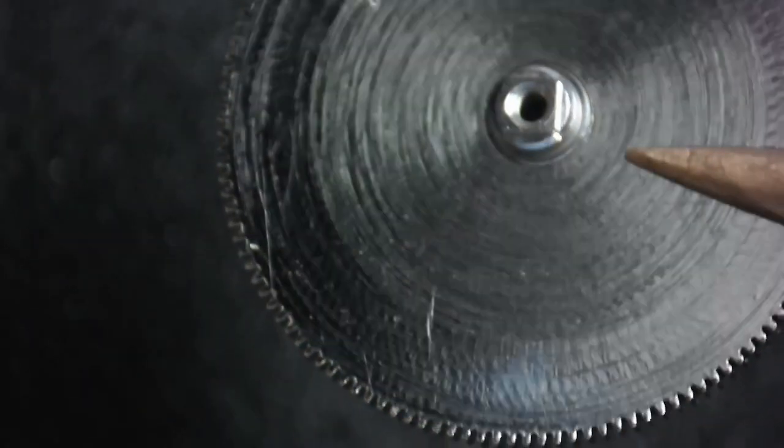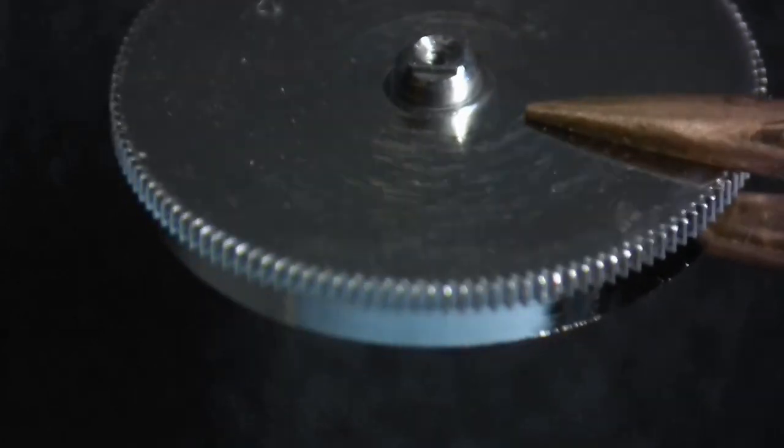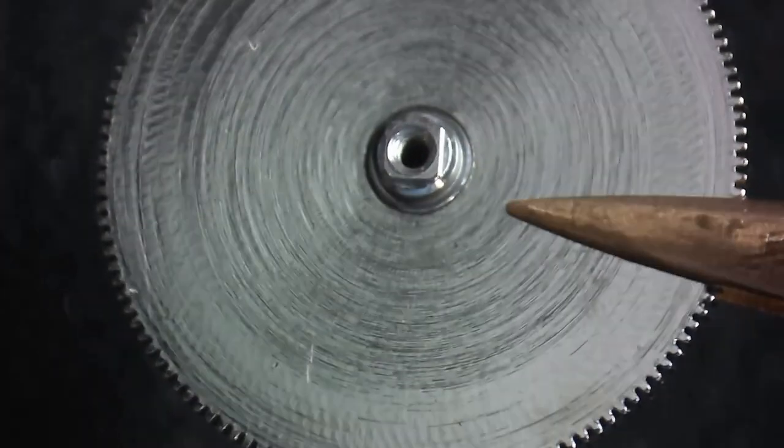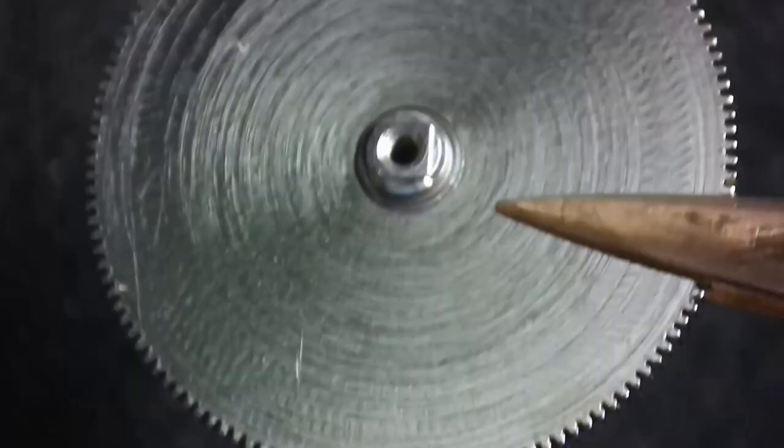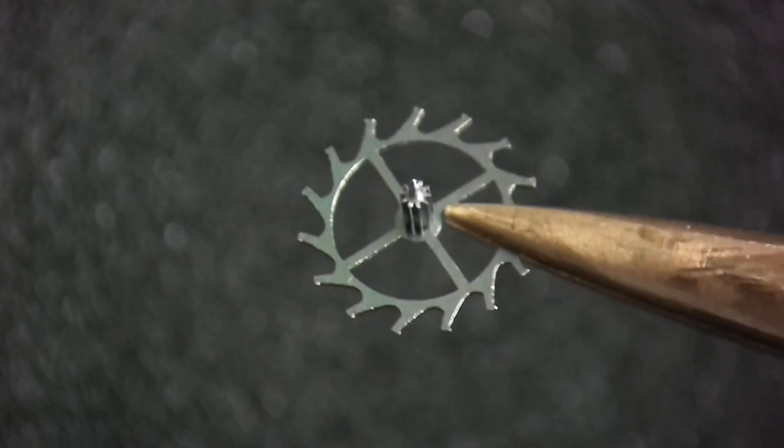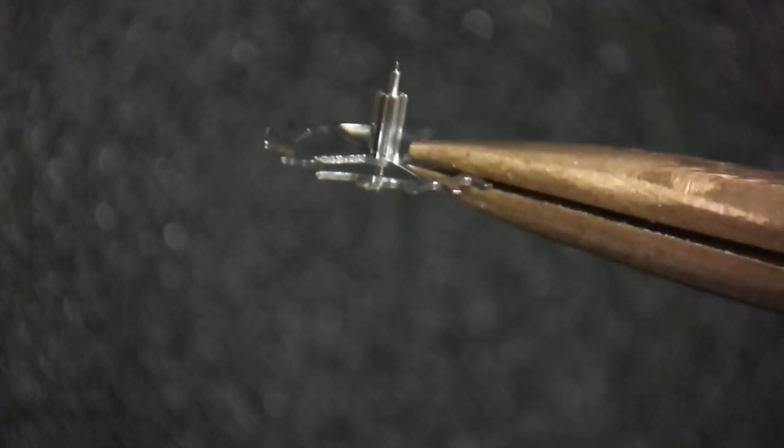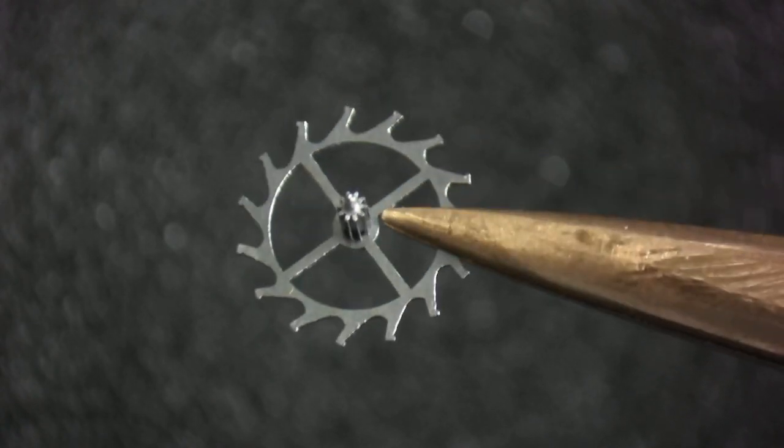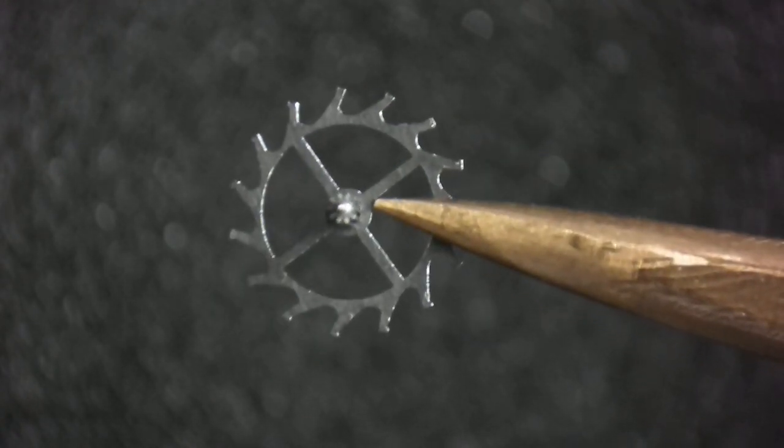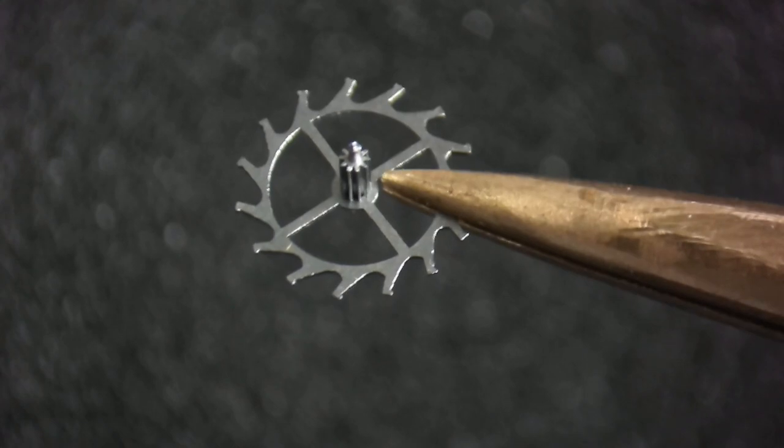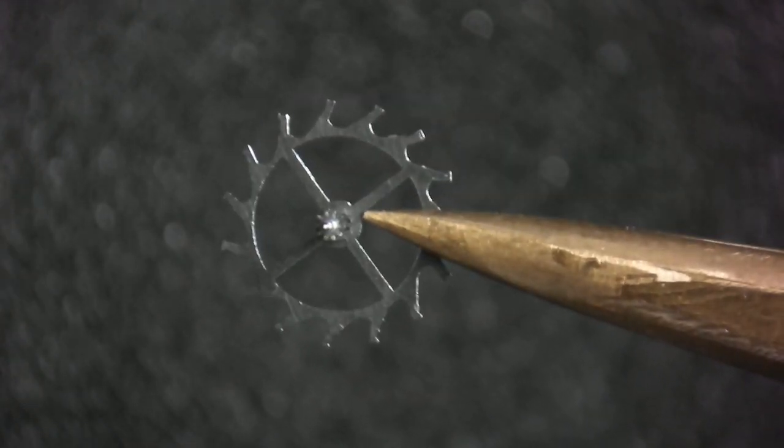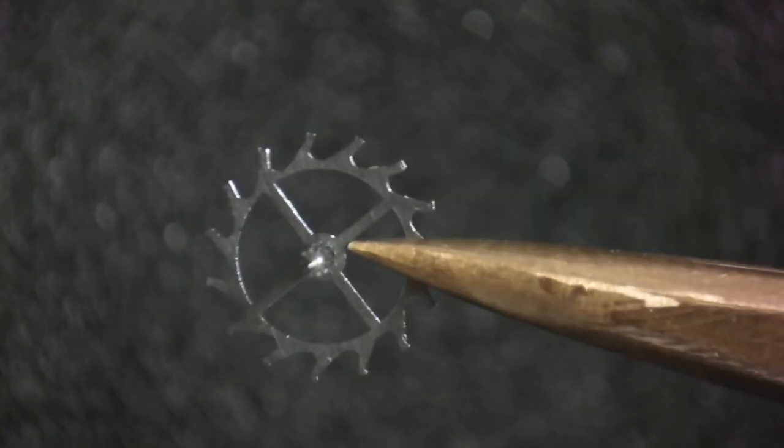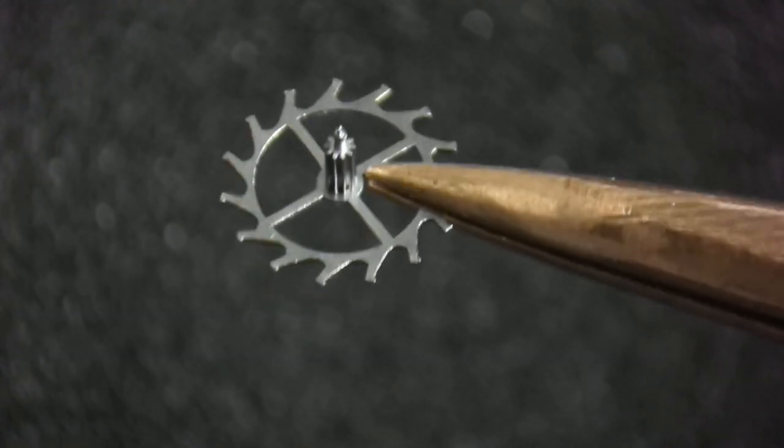The teeth of the fourth wheel turn the pinion of the escape wheel. So through all the changes of the gearing, you start with one wheel that makes one revolution every eight hours to the escape wheel which makes one revolution every six seconds. Another thing that you may notice that's different about the escape wheel other than the type of teeth that it has, these are called club feet, is that all the other wheels are made out of brass. The escape wheel is going to be made out of steel.